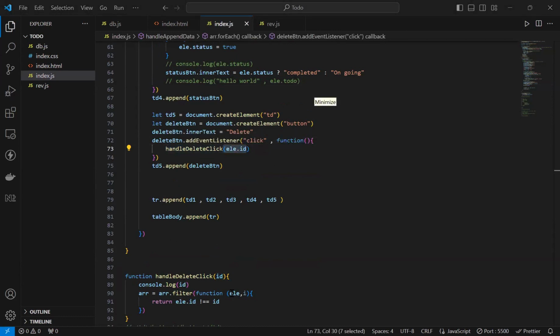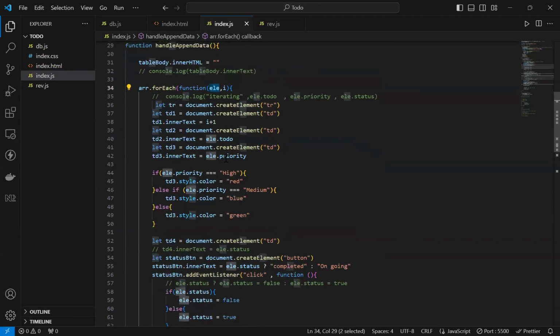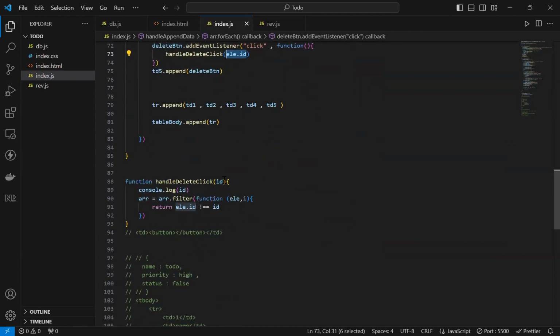Element dot id, right? I'm just getting each specific element, and just the way I access element dot to do priority, in the same way I'm accessing that id and sending it in my function. That's why we teach functions. You see how versatile and flexible this thing is.